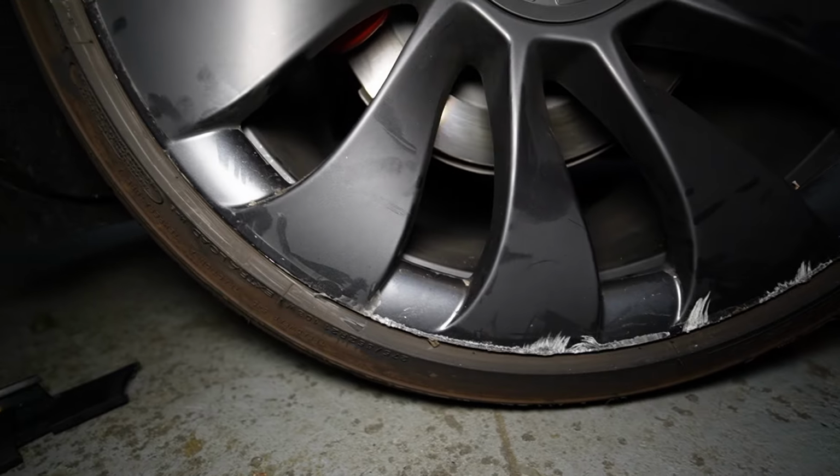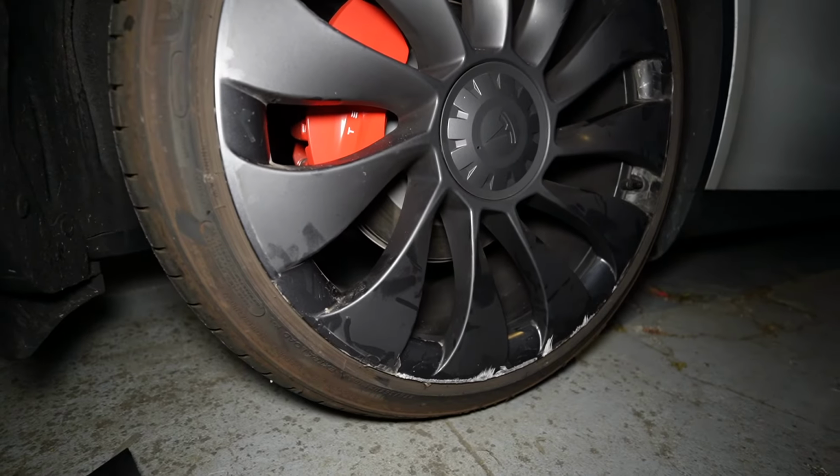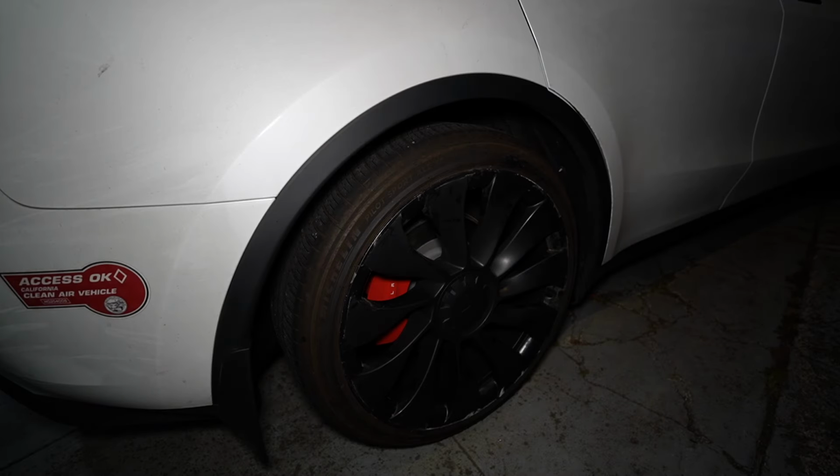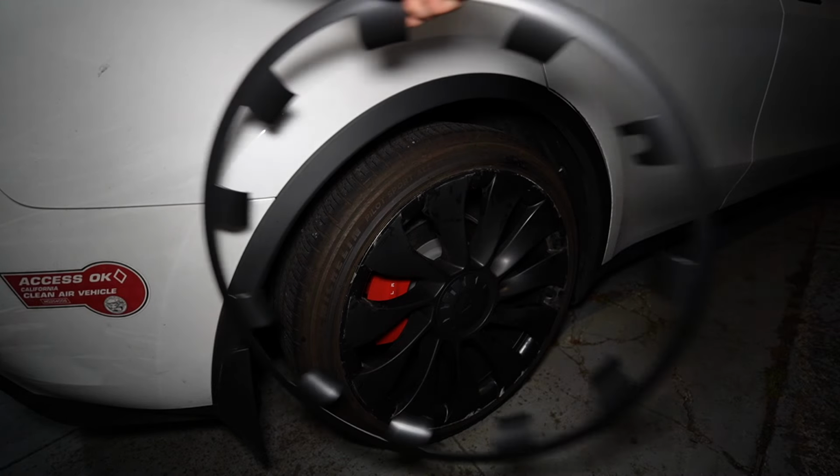Before I install the protector, let's take a look at the rim before. The owner hit the curb while performing a U-turn, so the bottom of the rim took a lot of damage. His car is a 2024 Model Y Performance, so it's painful to see all of this curb rash on it. Alright, now let's install the rim protector.